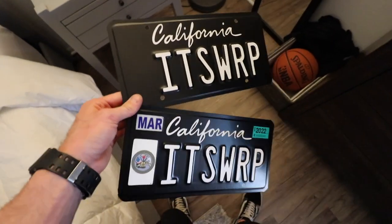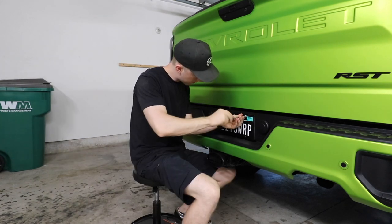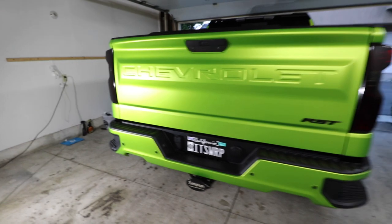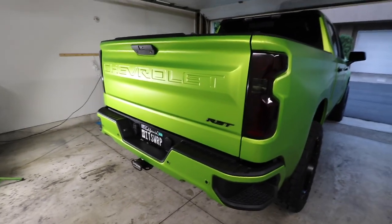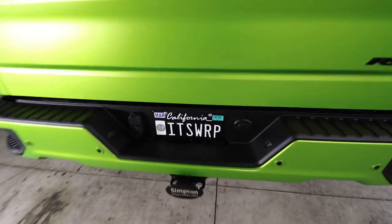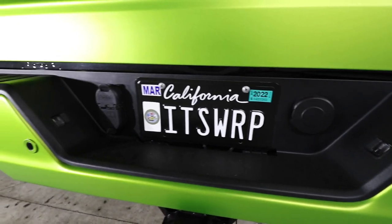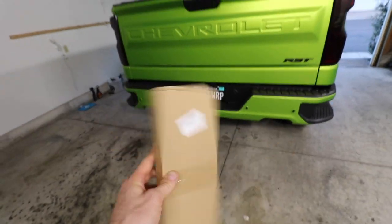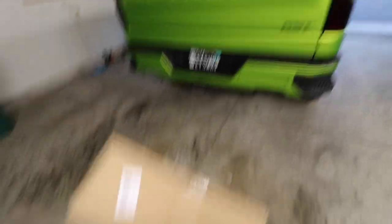That right there is clean — wow, that's so sick. Just like that, check that out — that came out perfect right there. Looks so much better than the white license plate eyesore. That did not look right whatsoever, but that came out perfect and ties everything in together. California doesn't usually do black on white — black on white is super unique for a California plate, so I love that. Satin black on the matte white looks just right — came out absolutely perfect. We're not done there — we have some tailgate letters from Amazon to install into the Chevrolet letters on the tailgate, which should tie everything in together.